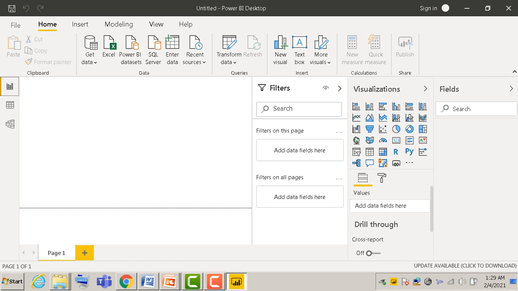So this is the place where you are going to work. It is the Power BI desktop where we load data from different sources, design reports, and publish them. This is the environment in which we are going to work, create reports and publish the dashboards and all. So in this video we have learned how to download and install Power BI desktop. Thank you.